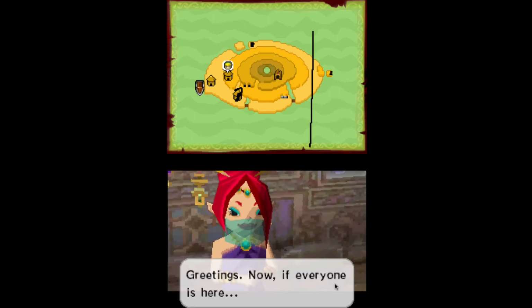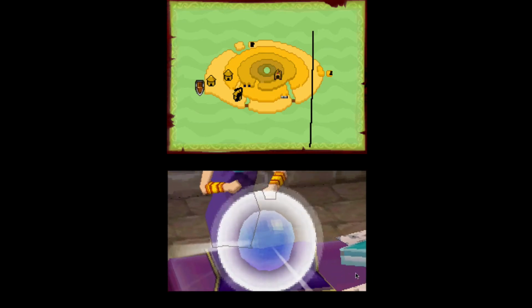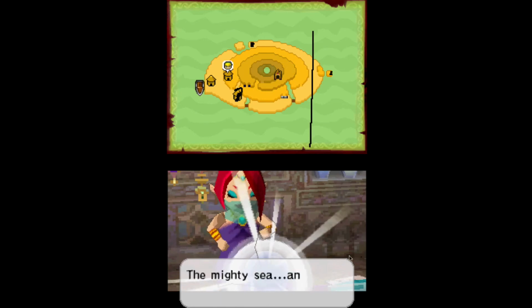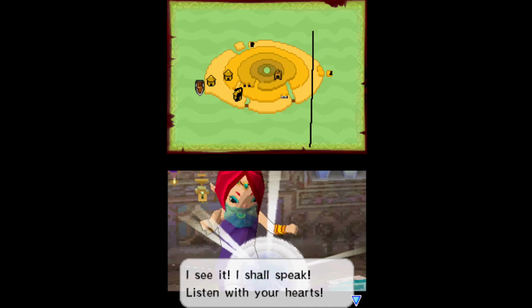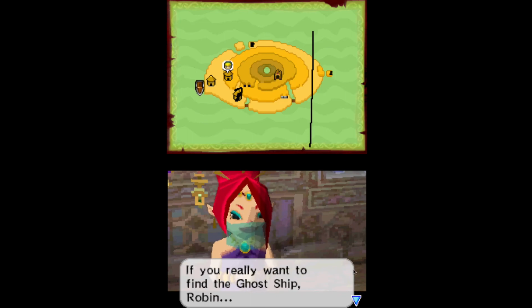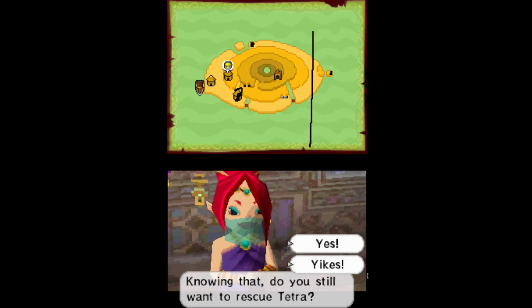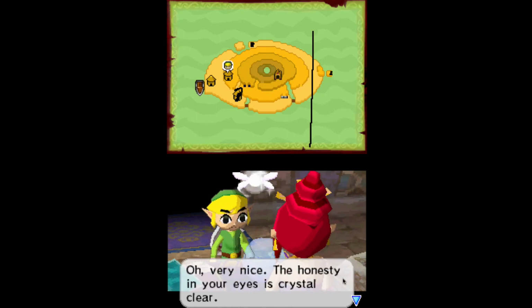Greetings. Now, if everyone is here, we can begin. Open my eyes to the future. I see darkness. The mighty sea, and in the void, a secret light. I see it. I shall speak. Listen with your hearts. If you really want to find the ghost ship, Robin, you must be ready to clash with the very darkness itself. Knowing that, do you still want to rescue Tetra? Heck yeah! Oh, very nice. The honesty in your eyes is crystal clear.